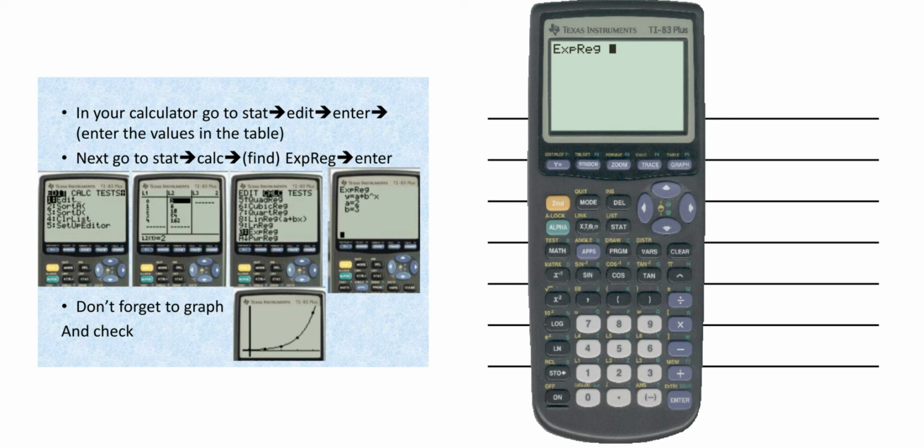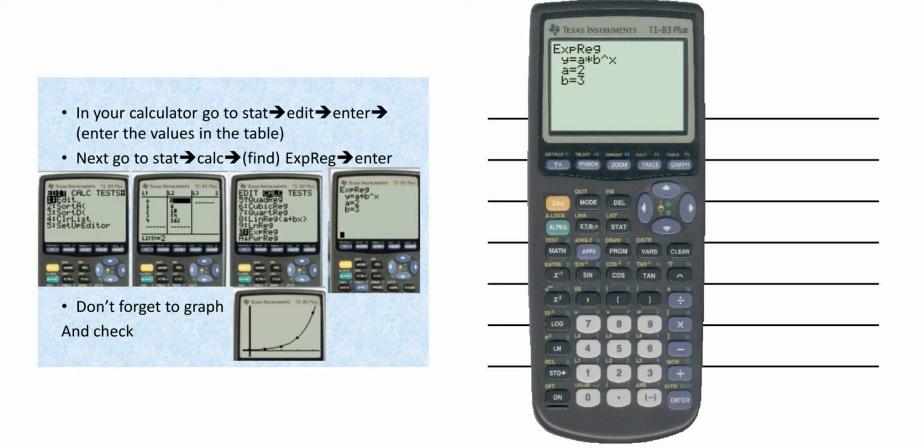If you want to calculate from anything else, you put second 1 gives you L1, and before that, you put a comma, and then second 3 for L3, second 4 for L4, etc. So in this case, we just want to leave it as L1 and L2, so I'll just hit enter. If you have more options, hit enter, enter once again until you get this option. This is the great spot where I recommend you type in your equation, or basically your exponential function equation, or write it down on your paper.